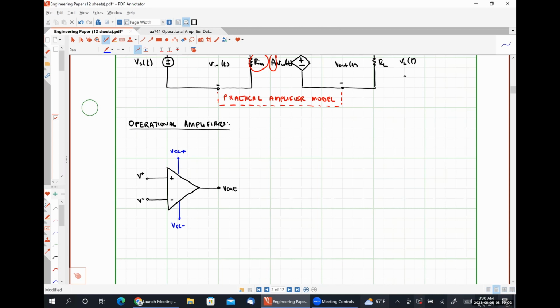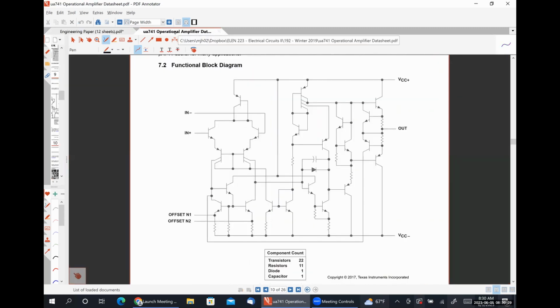And then I'm also going to put in these two pins in pink will be optional. We are not going to ever see them, but they do serve a purpose in practical op amps. This is going to be OS plus for offset plus and OS minus for the offset minus. So if we look at our UA741, this is our non-inverting input pin, our inverting input pin, our output pin.